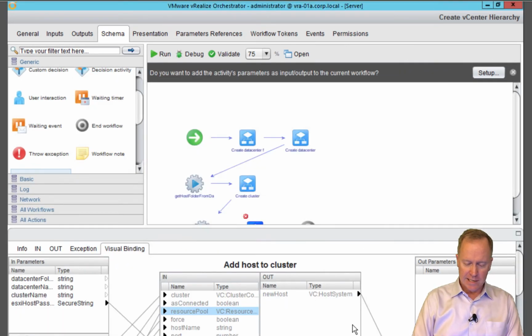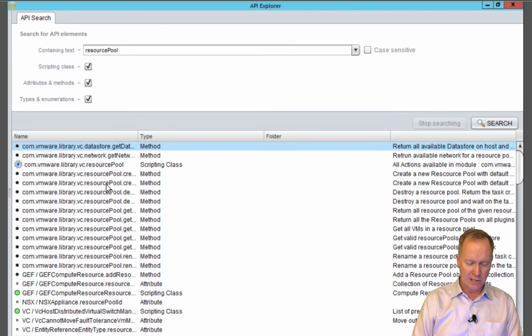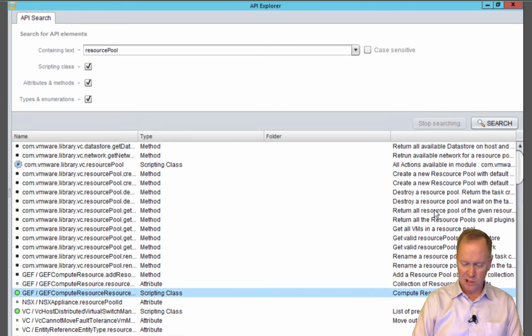So to find it, you could always go back to the API Explorer and search for it. Let me resize this here. I can't see the left side. For some reason, I can't see all my API Explorer, but let's try this anyways. Resource pool actually shows up in a number of different objects, including, I don't even know what GEF is.